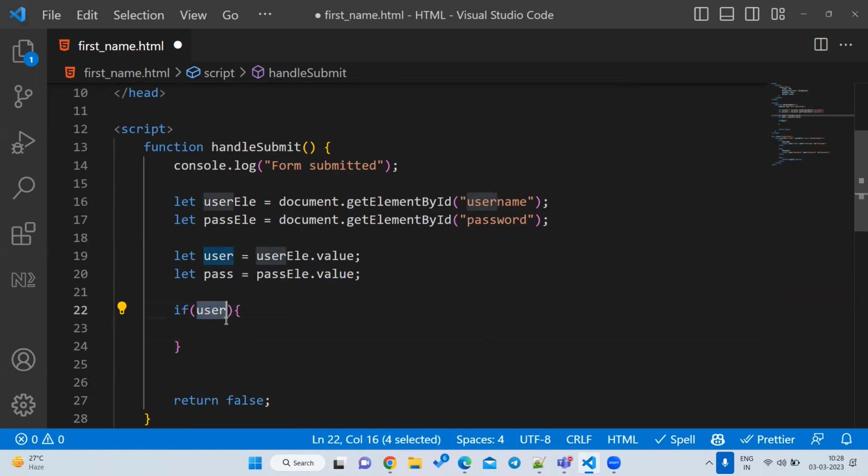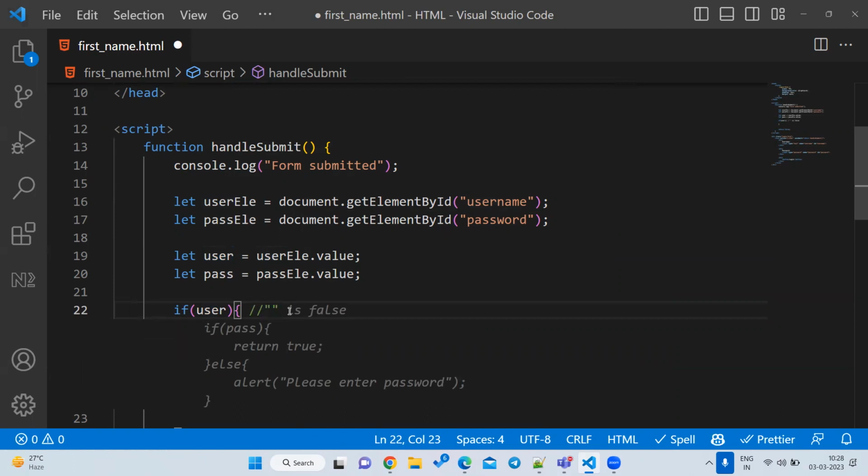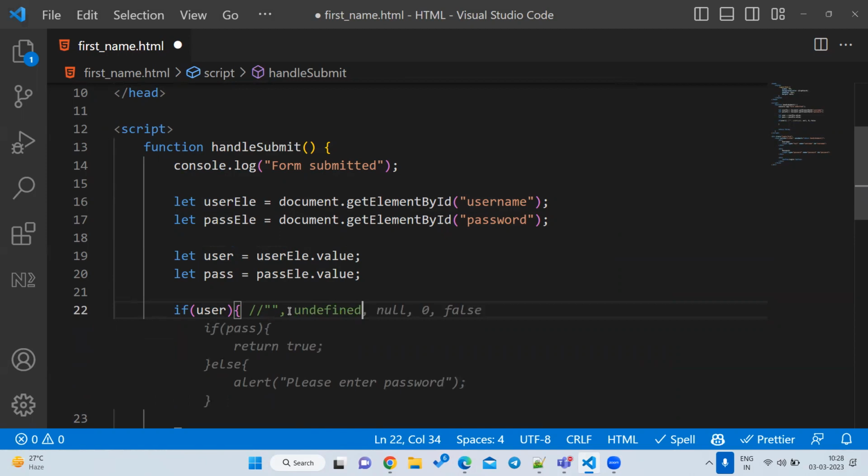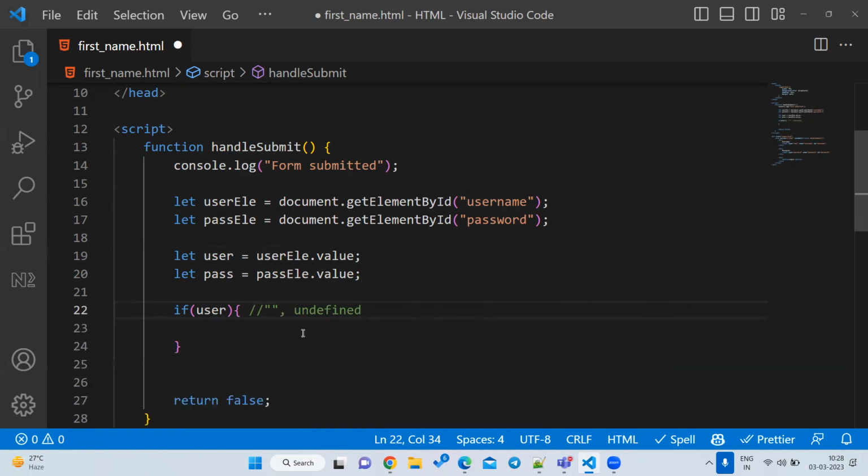Suppose I am giving an empty quote, is that true or false in JavaScript? False. If I am giving undefined, it is false. Null, zero and these things will be false, right? So if you are giving an empty string, that means it is false, correct? So whenever I want to show the user an error, I will use the not symbol.